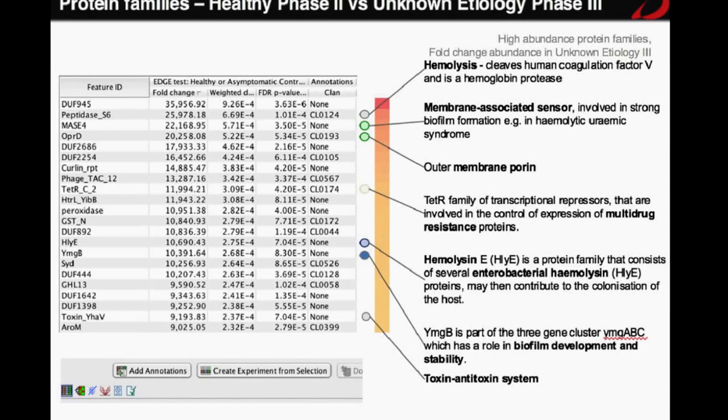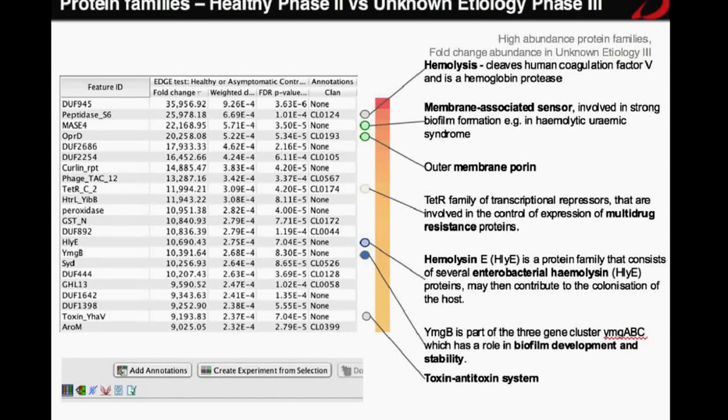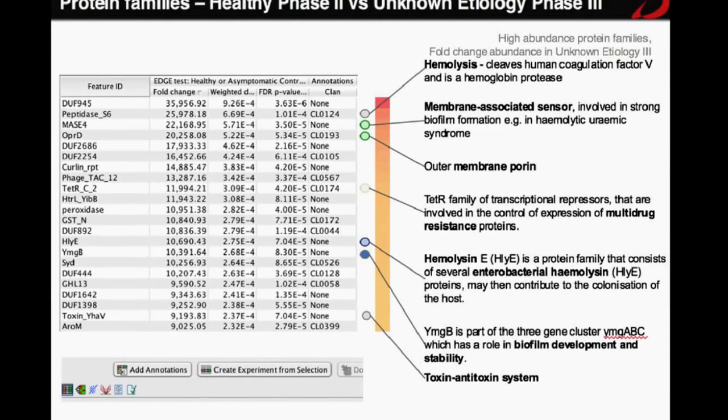The hemolysin confirms the fact that we've been able to isolate, for example, Salmonella, Shigella, and the enteropathogenic E. coli. So it is a mechanism for confirming the functionality of what we've been able to identify through the algorithms that we have built for rapid identification down to species and strain.